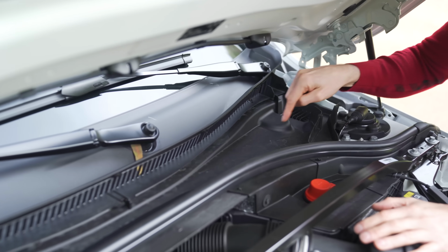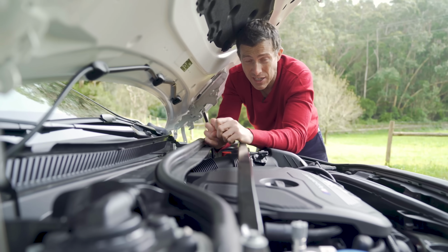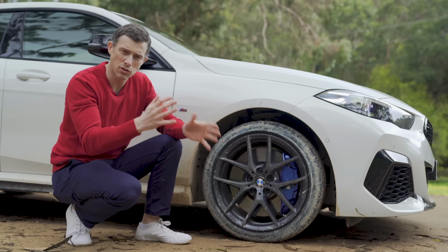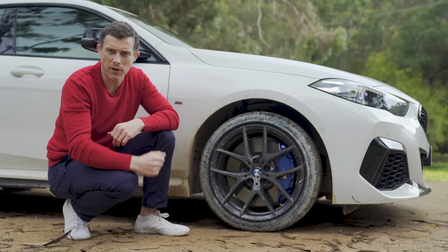So you have a special brace called a boomerang brace, which helps stiffen up the front of the car. The M235i actually has some extra bracing as well and stiffer anti-roll bars. You can get the car with 3 different suspension setups. So there's the normal, then there's the lowered stiffened version on the M Sport, and then there's a further stiffened version on this M235i. And you can have all versions with adaptive dampers if you pay extra.